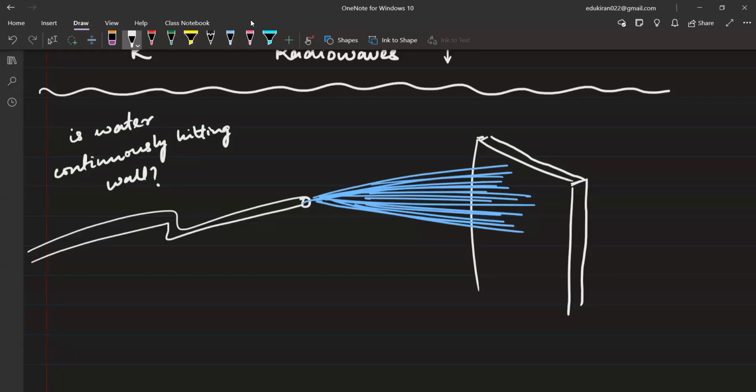No. है ना? जैसे आपने ऑन कर दिया टैप को, वैसे पानी क्या करेगा? वॉल को स्ट्राइक करेगा, राइट? So it will be continuously hitting the wall. Yes or no, please tell me. हाँ. आमना, yes. आमना आप बताएं क्या? आकिब क्या ख्याल है? Yes or no, आकिब? Sir. जी, आमना बताएं. Continuously hit करेगा.